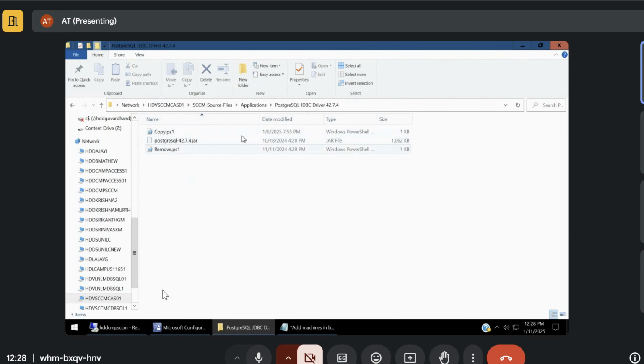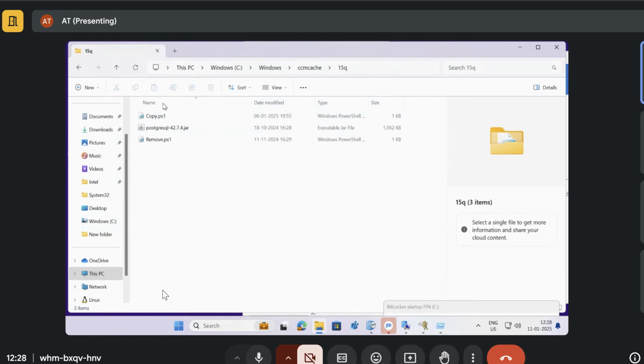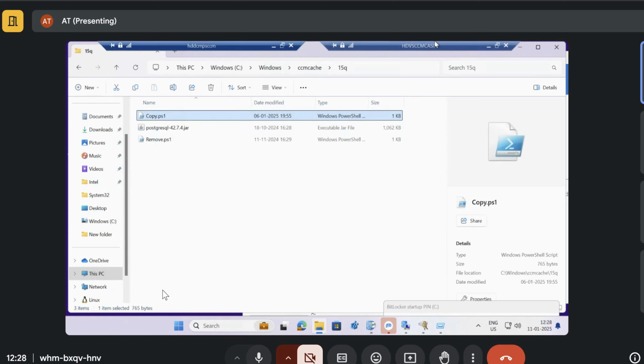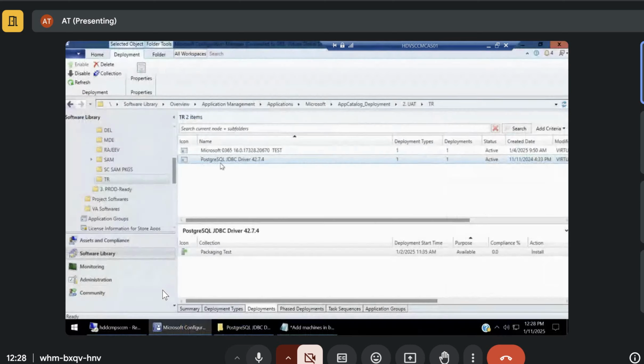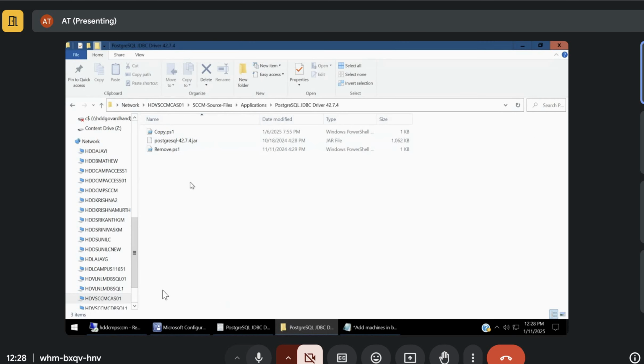So after clicking on install, it has downloaded the files here, and after downloading, it runs the install command, whatever command we mentioned in the deployment types. Deployment types tell you what to install, what to uninstall, what the detection method is, and where the content is. Content means this folder part.